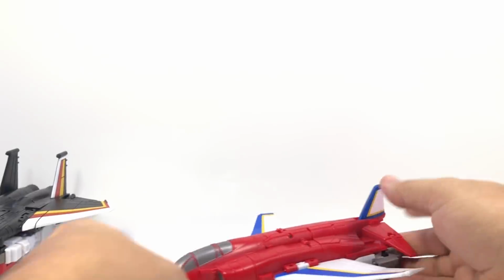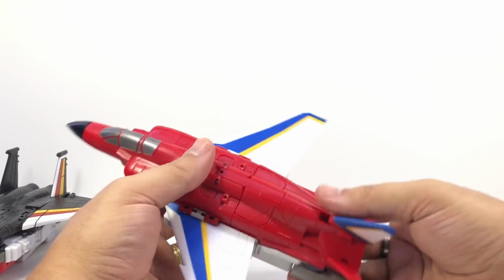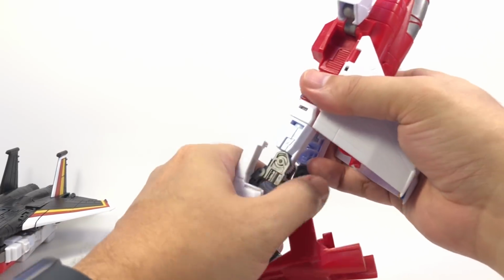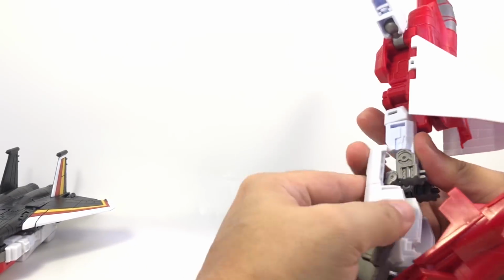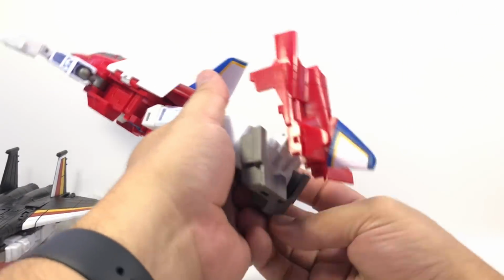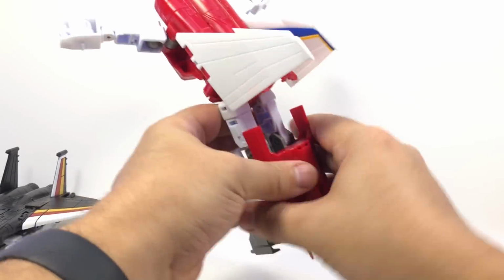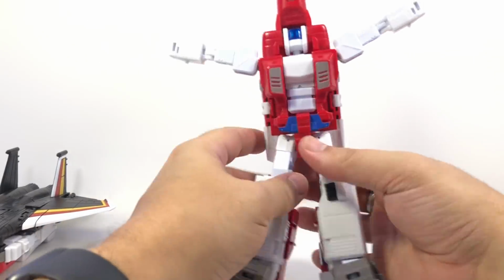Go ahead and continue with the army of jets with Fireflight, who again is very, very similar. Flip back the tail. I'll go ahead and pull the arms out, their wings back, split the legs apart, bring this up. You can see the way these tab in up here, it doesn't sit quite as far forward up against the front of the leg as the Combiner Wars did. Flip the feet up. Again, that hinge here brings the back part of the leg up. Make sure everything's lined up straight so it tabs in properly. And then split the legs apart. You can just fold this fin up into the back on that side.